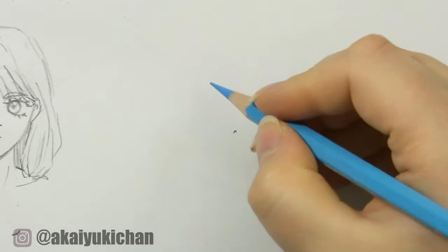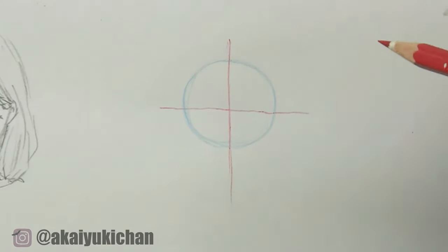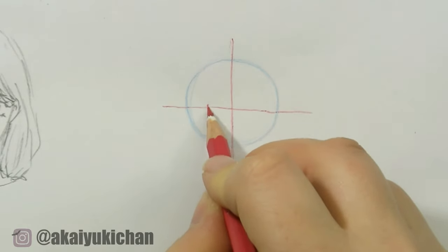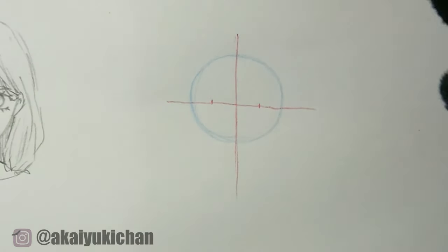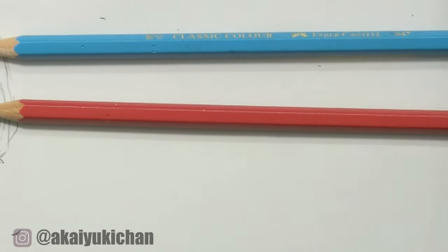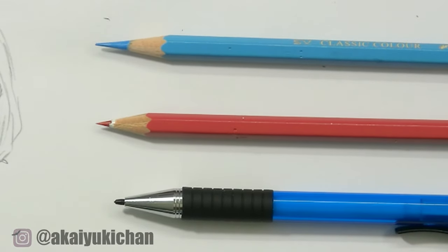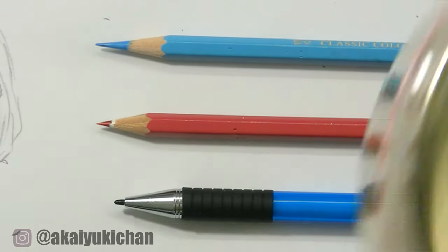Put as many guidelines as you possibly can while still understanding what's going on on your paper. Once you've understood how to do that, you can now go ahead and try to draw it yourself without any tracing paper. I'm pretty sure you've already seen tutorials where you draw faces with a circle and then the lines, but in case you haven't, I'm going to explain it. The first thing you want to do is draw a circle. If you're really bad at drawing circles, practice drawing them over and over again, because being able to draw a circle is a pretty solid base for starting out.